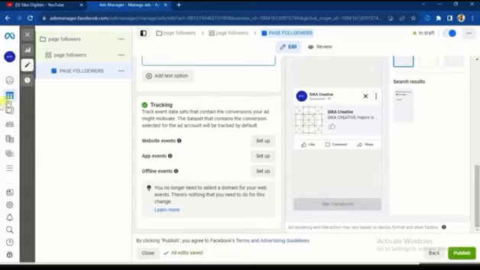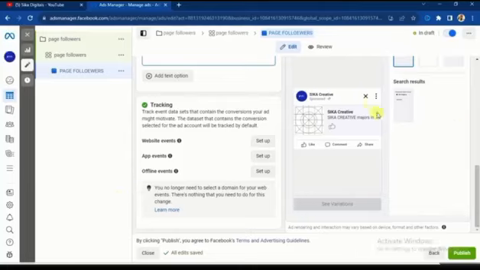So if you have not added money on your ad account, you are going to add money. You are going to see the video on how to add fund to your ad account at the description of this video in case you are totally new to Facebook ad. And we have the link of all those videos. The beginner video for beginners on how to run Facebook ads on your laptop or on your phone, and also how to add fund to Facebook ad account. The link to all those videos will be at the description of this particular video.